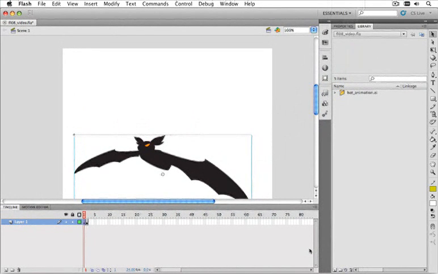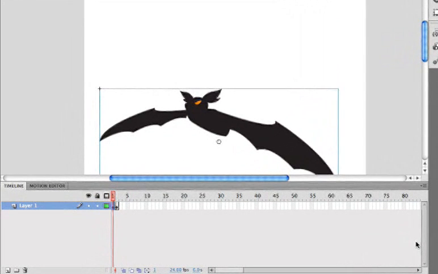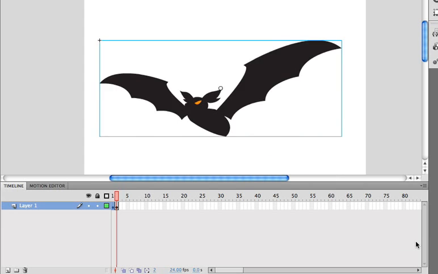And what this does is it completes the import, and if we look on the timeline now, we'll see that we have two sequential keyframes. If we hit the enter or return key a couple of times, we'll see as it plays back the timeline, which only happens to be 2 frames long, it actually plays back this animation sequence. That's because each of the 2 layers we brought in represented a different state of flight for our bat.